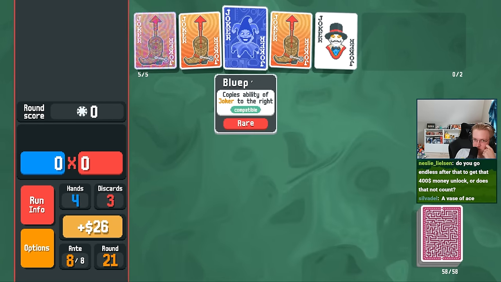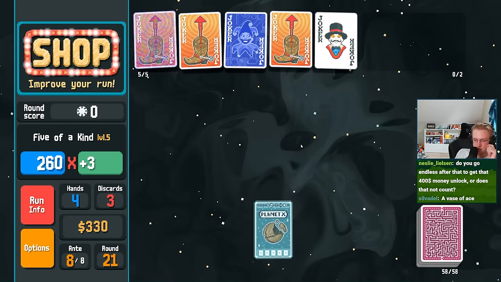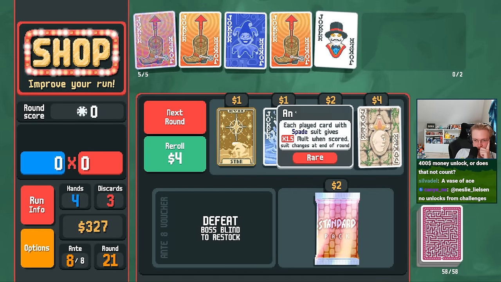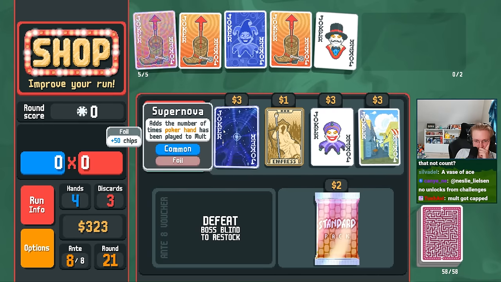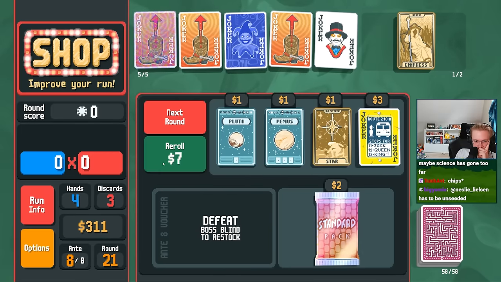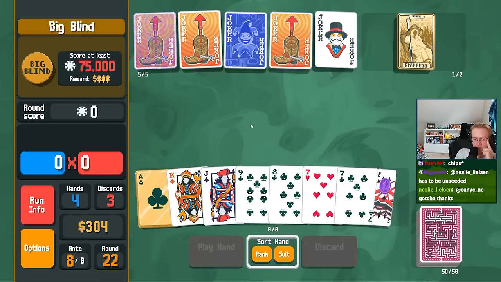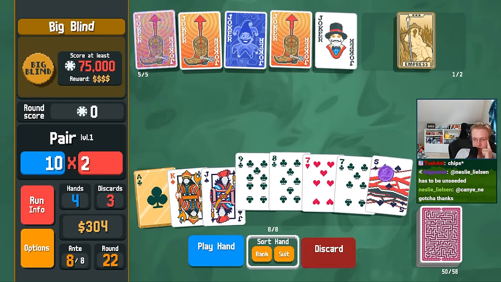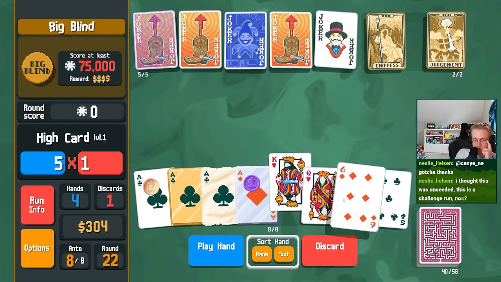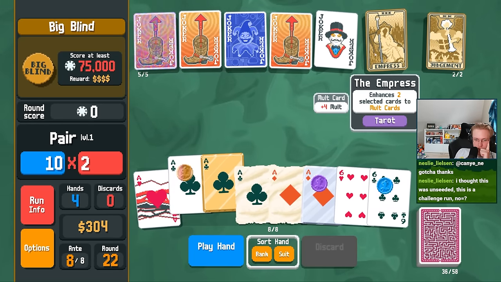You know what? I'll even take a Brainstorm, Mr. Showman, or another Blueprint. I'm not picky. How many aces do we have? 19? Spade? I mean, that's kind of cool. No. Oh, very large blind is kind of annoying. That's actually not that great. Let's see, make these mult.